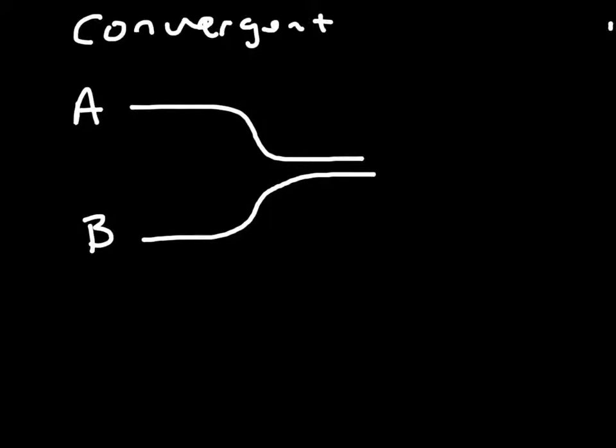Species A and species B are not becoming more closely related to each other. They might look more like each other, they might act more like each other, they might both fill the same niche in an ecosystem, their body types might be very similar to each other, they might eat the same food. But from a genetic standpoint, they aren't necessarily getting closer together. You know, a good example of this is if we look at the shark and the dolphin.